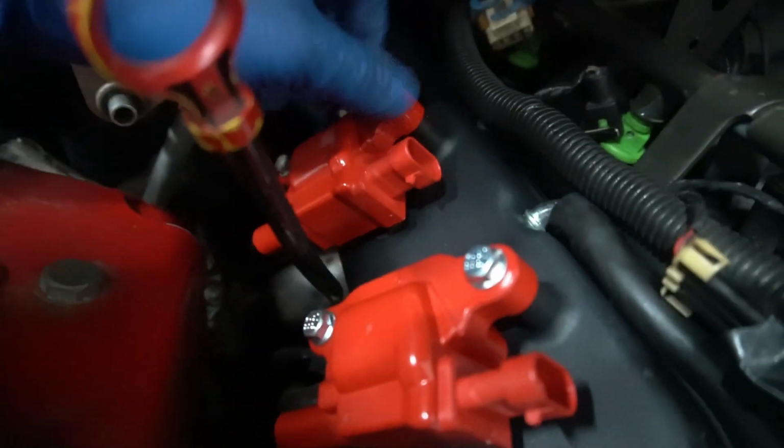Alright, so we got some new hardware instead of that old jank stuff. Oh, I'm stuck. And yeah, we're doing the easy job first, which is stupid, but we're doing it. I like how they look. They look cool. Coil packs are from Summit. They were $300. The valve covers my girlfriend bought were $200. So far, between me and my girlfriend, $500 has been spent, and this is for looks. It looks cool though. Wait till you see the finished product.